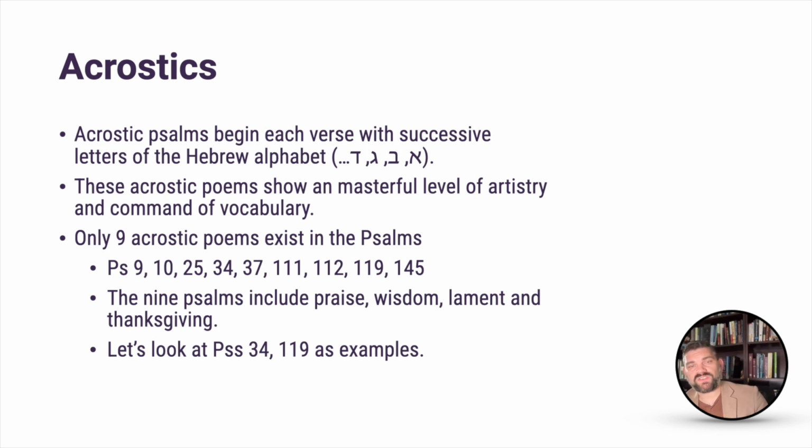And it's not just successive lines, but sections, or in this case, strophes, which we'll talk about in a minute, where Psalm 119 is broken up by the letter of the alphabet that each line begins with. These 9 psalms span the genres of praise, wisdom, lament, and thanksgiving. So let's look at Psalm 34 and 119. I will let you look at Psalm 119.